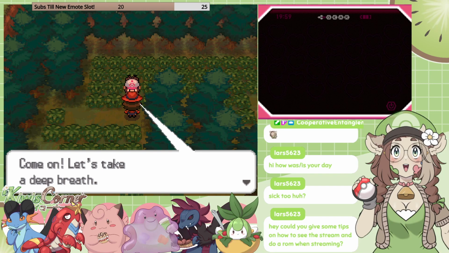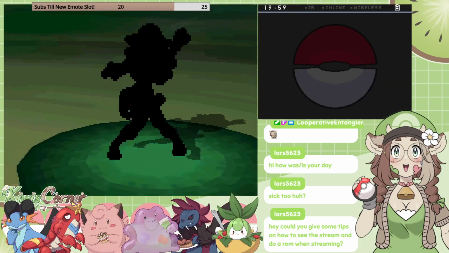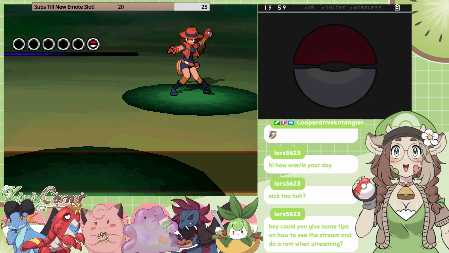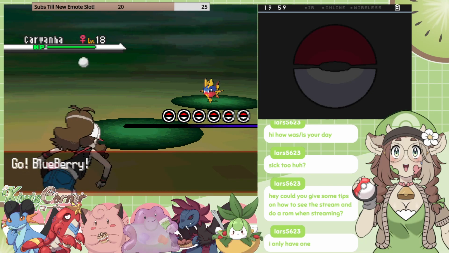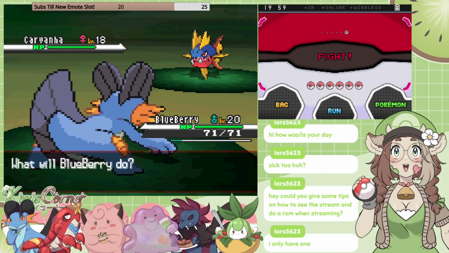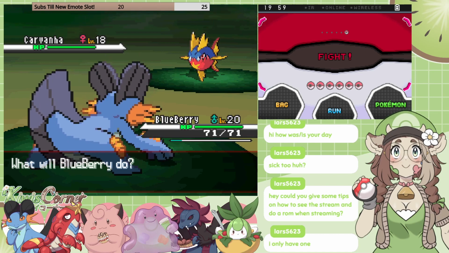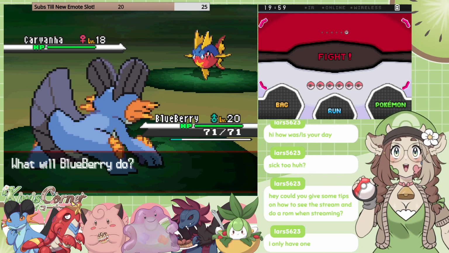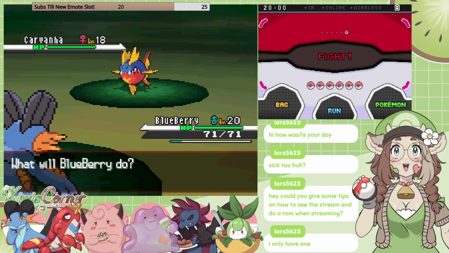Could you give me some tips on how to see the stream and do a ROM when streaming? I personally use two monitors, so I don't know if I could give you really good tips in that respect. But you could make the window a little smaller and make sure that your streaming software, whether it be OBS or Streamlabs or what have you, is also kind of small in the corner of your main monitor. Or you could just have the stream page open somewhere on screen. That would be the best advice I could give for a one monitor setup.